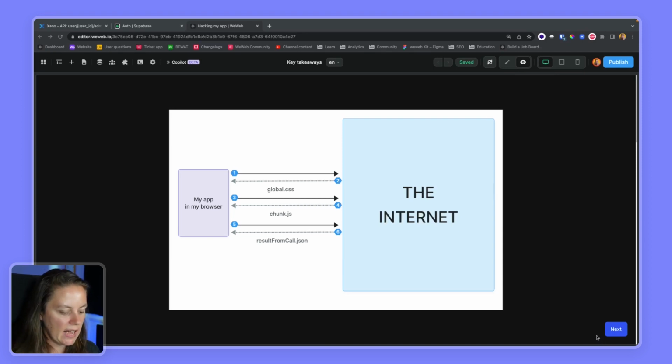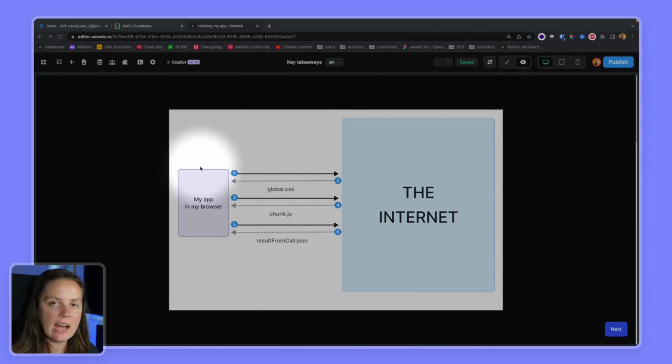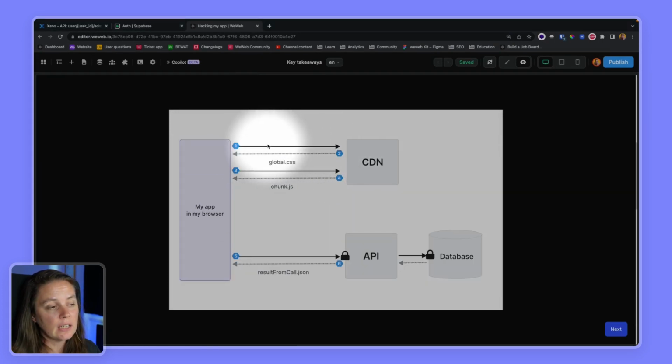We said that when a user accessed an app in a browser, the internet sent back a bunch of files. Then we said, careful, inside those files, there can be data that you didn't realize was going into your user's browsers.